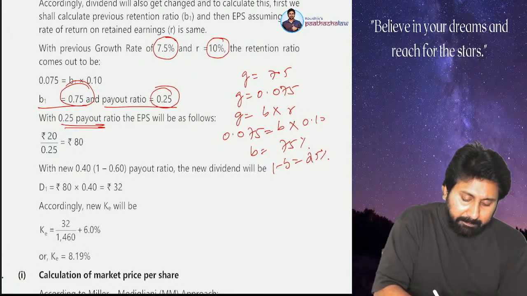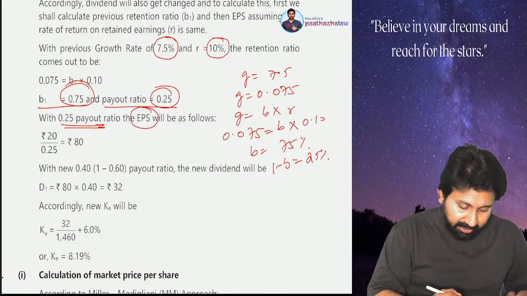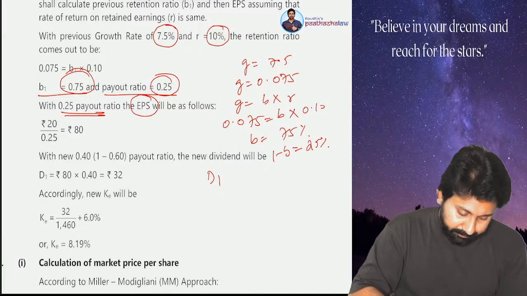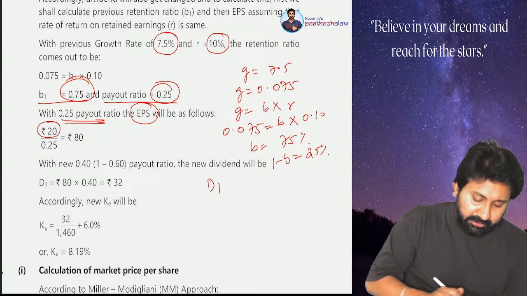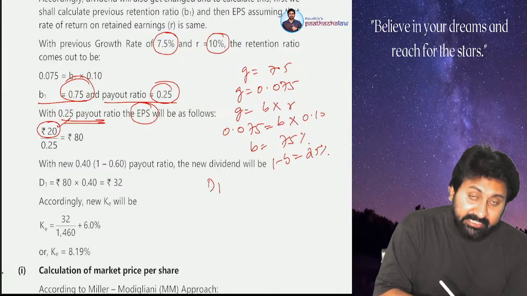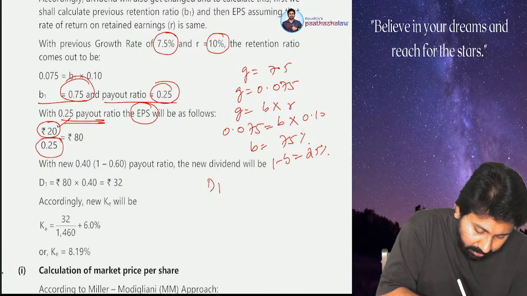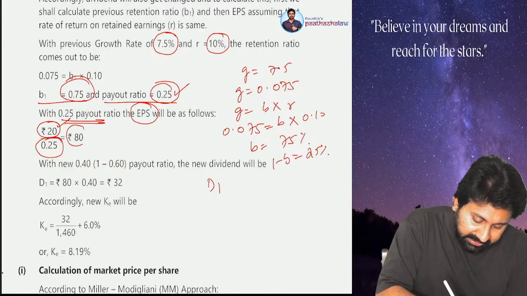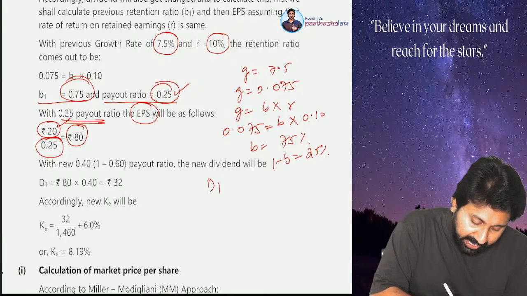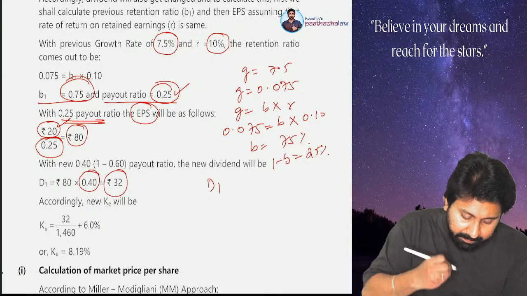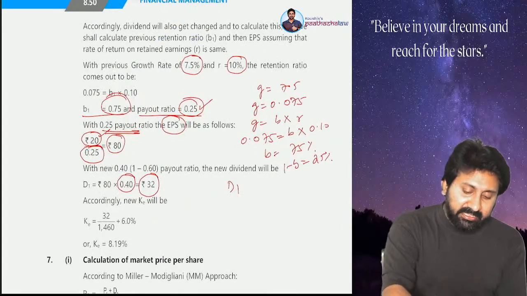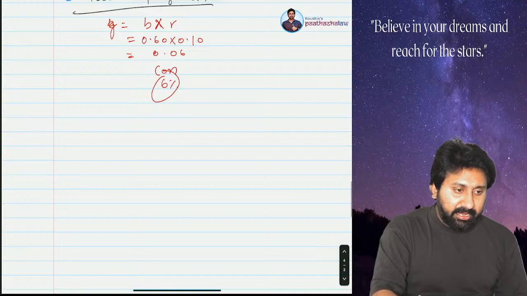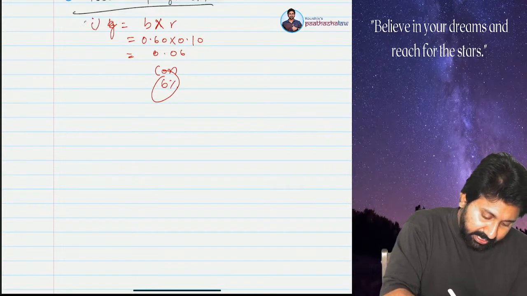With the 25% payout ratio, EPS will be as under. Okay, EPS will be as under. See there, D1. Here if you see 20 rupees, this is the dividend that is expected to be paid, divided by 0.25. Divided by 0.25 means the payout. Means totally how much is the earning? 80. So earning 80, 40% is retained. Means how much dividend will be paid? 32. Sir, I did not understand this calculation. That's why I said this is complicated. Let us do here. Revised growth you calculated, no? Let's continue further. This is number 1.